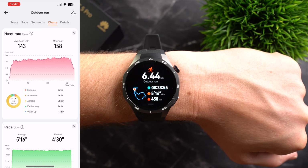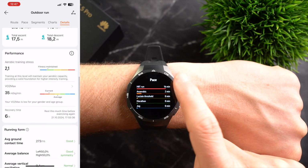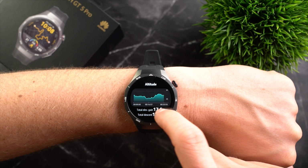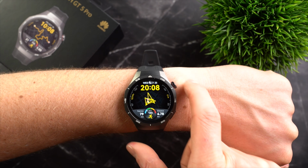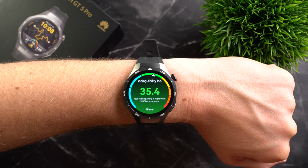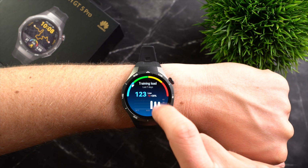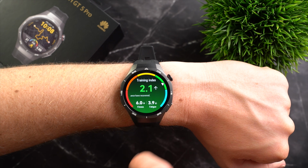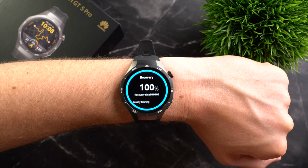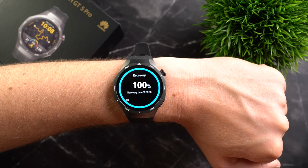After a workout you can view the most important data and stats, including graphs and bars, and the app offers an even better overview. Beyond the training mode, there are also some training analysis tools. First, there is the running ability index, where you can see your running performance compared to other runners. You'll also see your training load, a training index, your overall fitness level and your fatigue. You can also see your recovery, similar to Garmin's body battery, and the watch will tell you how long you should rest before your next intense training session, and it gives you suggestions on what you can do now.